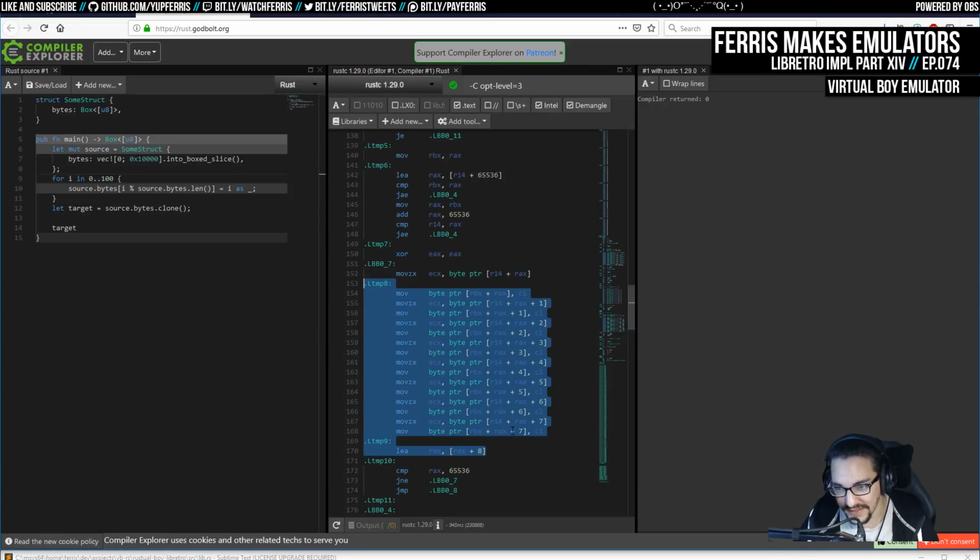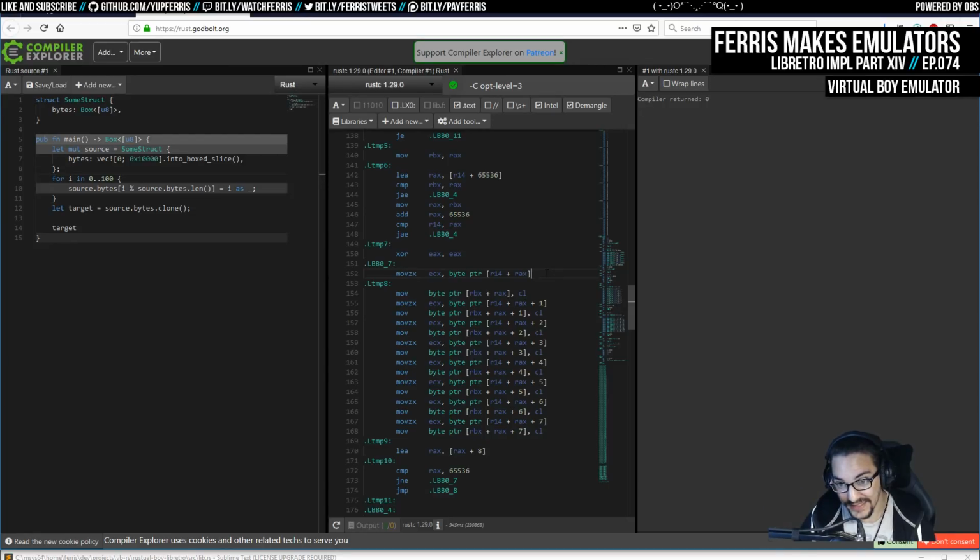But I don't think this is very bad. Even though I imagine like copy non-overlapping, at least on x86, it's probably just going to be using string instructions. And that's probably a lot faster internally in the CPU. Not actually sure though, because really hard to say.